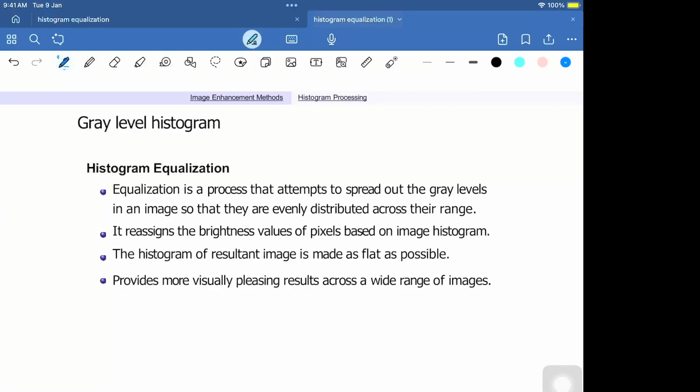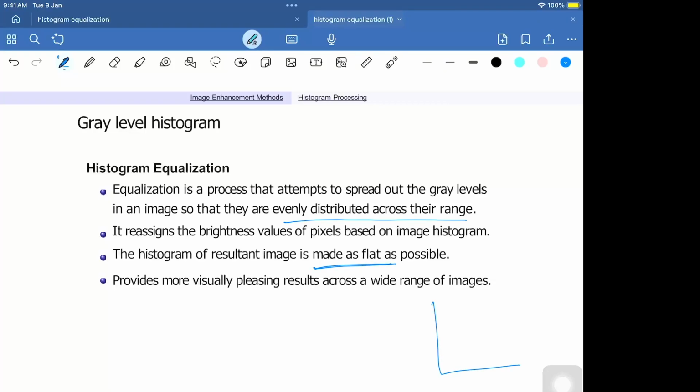So, equalization is a process that attempts to spread out the gray levels in an image so that they are evenly distributed across their range. That is, the count is evenly distributed. It reassigns the brightness value of the pixels based on the image histogram, and the histogram of the resultant image is as flat as possible.